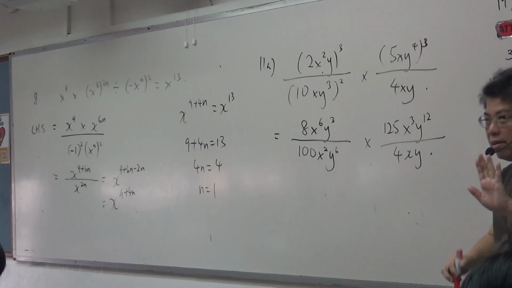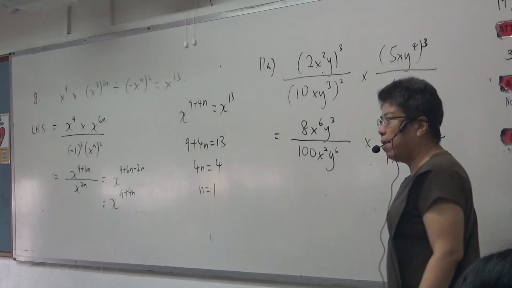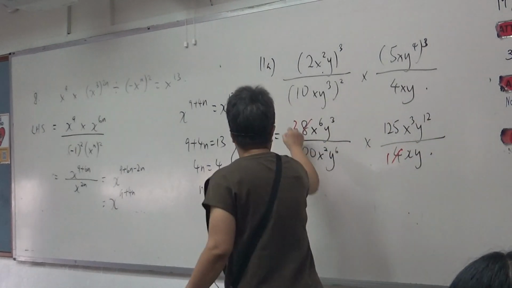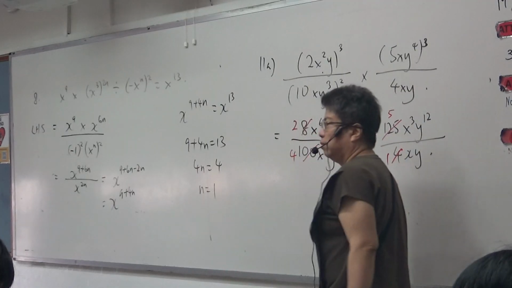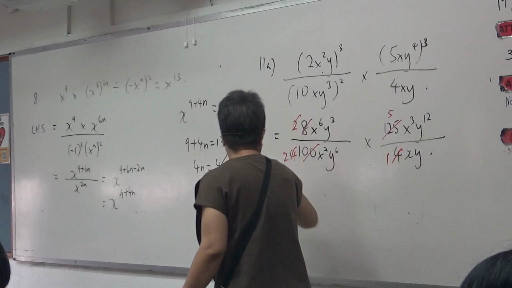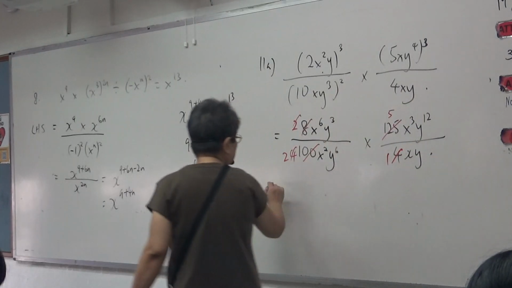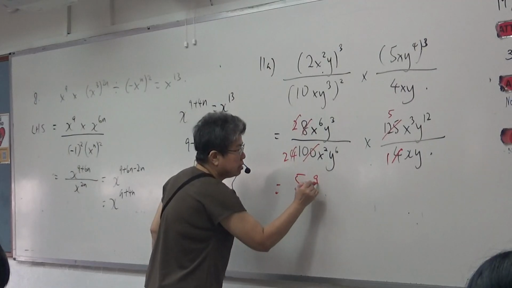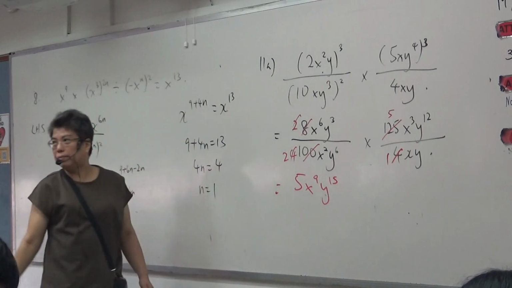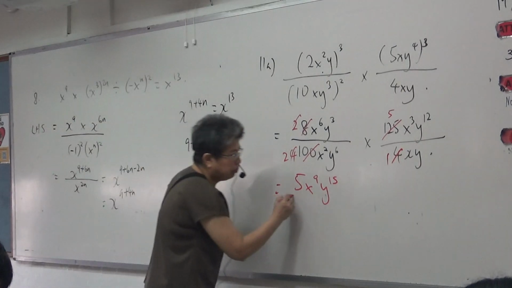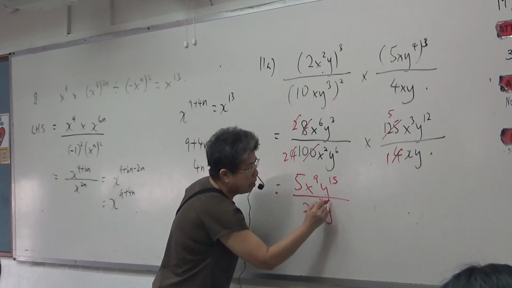Now, I never try to cancel when it's complicated. Okay, all of you look at this is a 1, right? What about here? 2. This divided by 25 is 5. Divided by 25 is what? 4. Further, divide, right? Correct. Now, on top, left what? 5x^9 y^15, correct? Below left what? 2x^3 y^7.